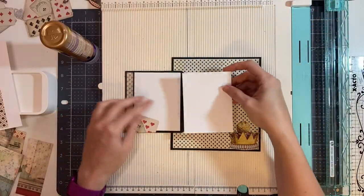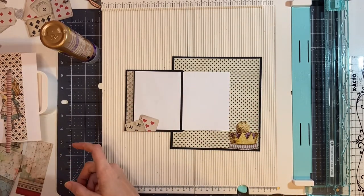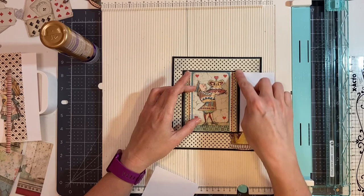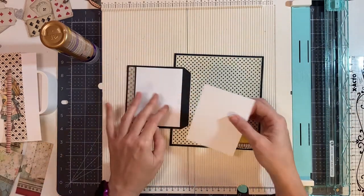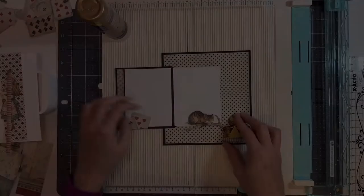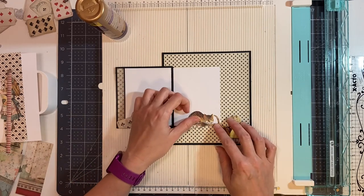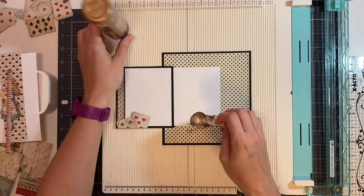I have my one photo here and my second photo is going to go here. If you want, you can make this a larger photo spot — if you want to do a 4x4 photo, it'll be right to the edge. So you need to be careful where you place your photo mat. We mitered these corners so you can't see that black once the photo mat is down. I'm going to place this here and put glue on the branch — the branch underneath the cat — and down here, so the whole cat and this top branch will not have any glue.